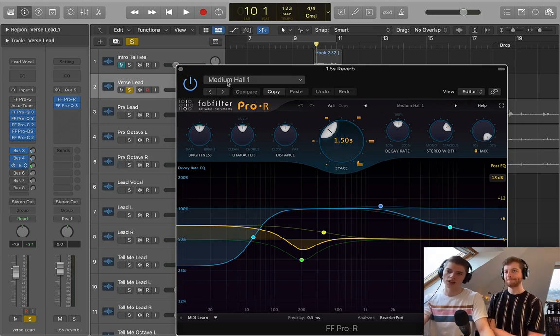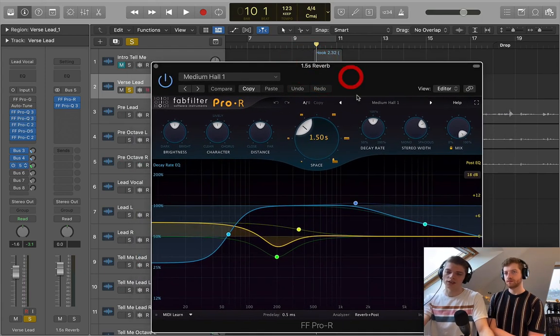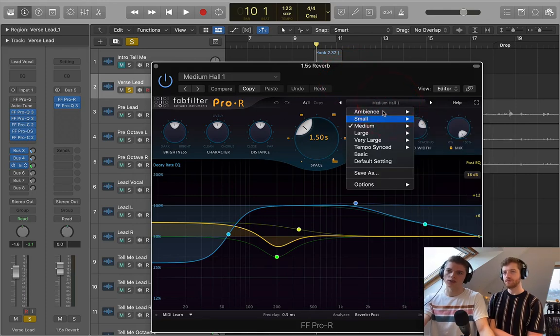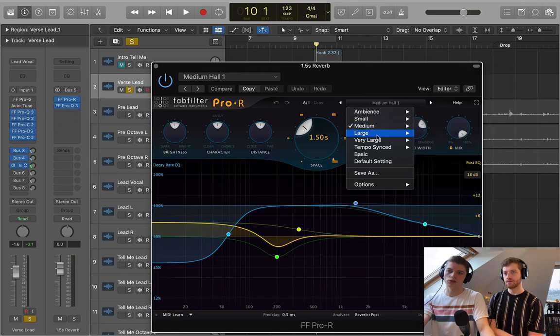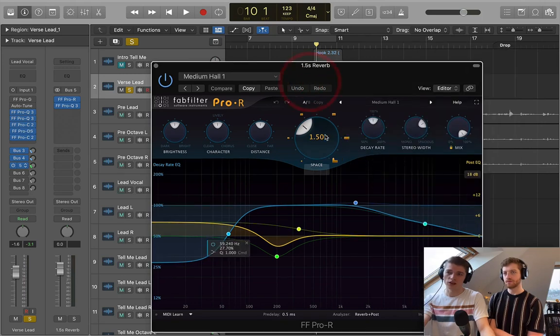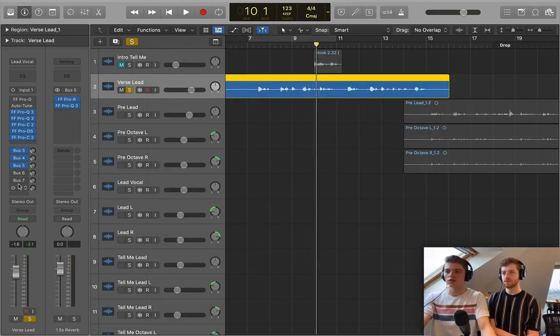All of these are presets in Logic. If you use the stock reverbs or Valhalla, or this is more FabFilter stuff, they're all very similar. And you get a lot of presets, so you can see in here ambient, small, medium, there's tons. We never usually really need to adjust these. You can change a lot of the settings and try it out if you want, but we find having a lot of them, and again a lot of people will use less reverbs than this, we find using small amounts of lots of them makes it sound really nice and blends together nicely.